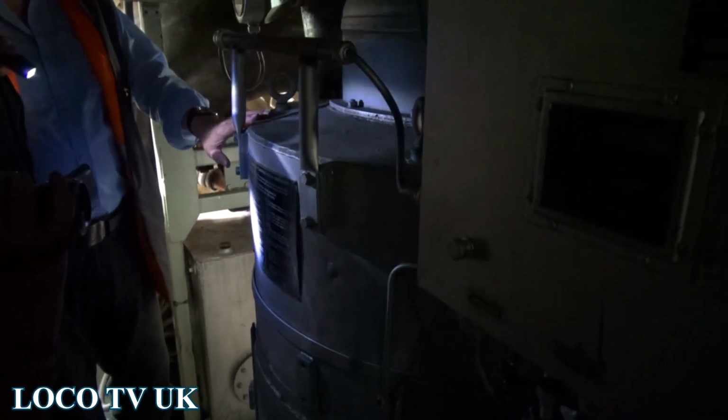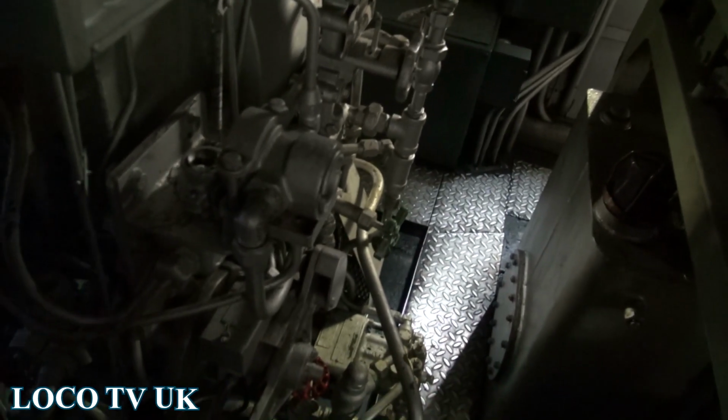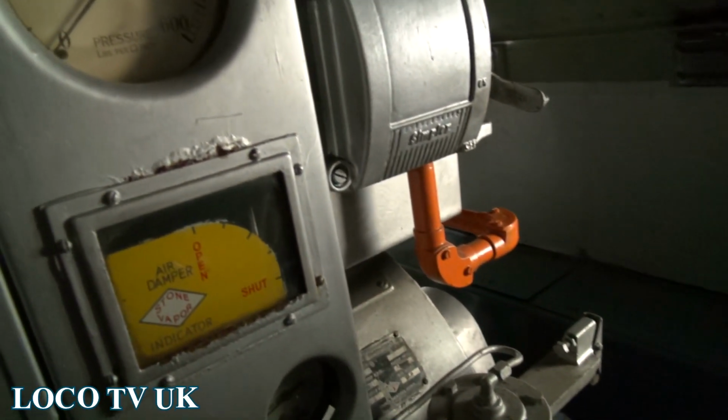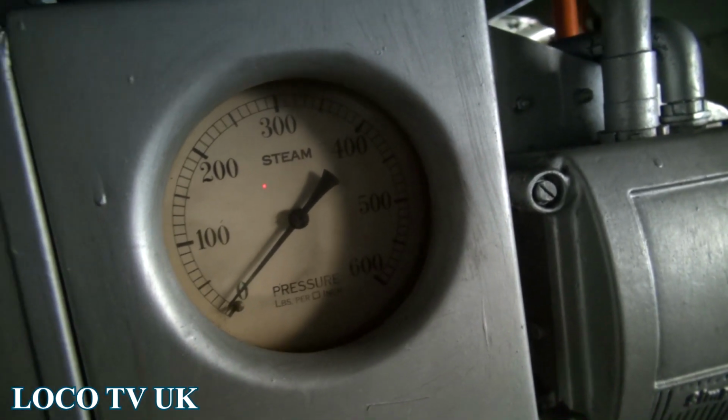But this is the train heating boiler. It's a Vapor Clarkson boiler. It just generates relatively low pressure steam to go out through the train system to keep the carriages warm. All that is the automatic or semi-automatic equipment to make it work. And the second man's job was to look after this, in as much as it wanted looking after anyway. It has its own fuel supply drawn from the main tanks, and its own water supply, of course, for the steam, and that could be topped up en route from scoops on the bogies, in the same way that the steam locomotive tenders top themselves up from water troughs laid on the track.